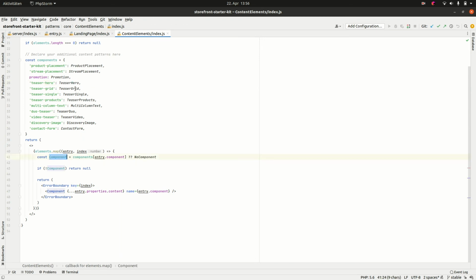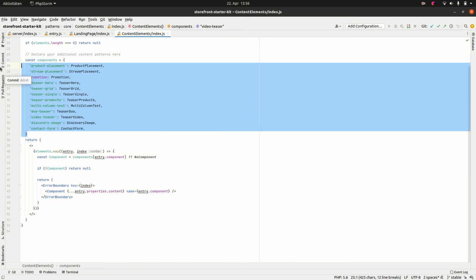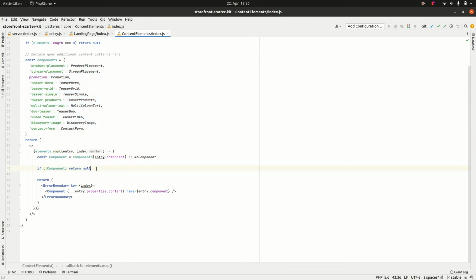If we don't have anything there, for example, if I maintain a component in Makaira for which we have no equivalent here, then we have no value and return 0. Which means for this entry, even if I maintain something for this value in Makaira, we won't show anything in the Storefront. But now we know that something is there, which means that we return the reference for the teaser hero, provide the content as properties, and destructure the whole data set so that the content itself, the raw data, is passed to the component as properties.